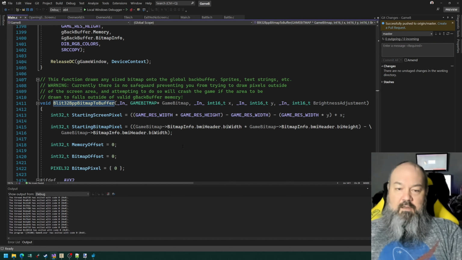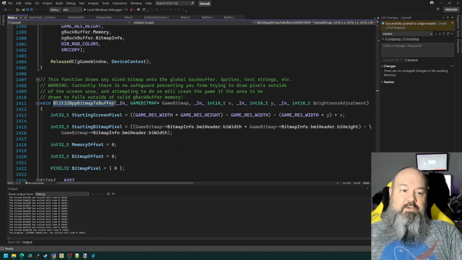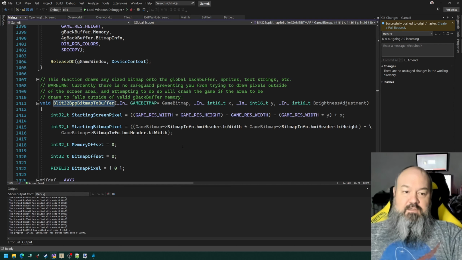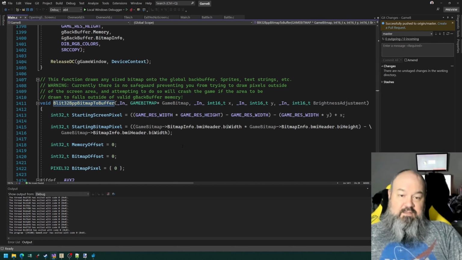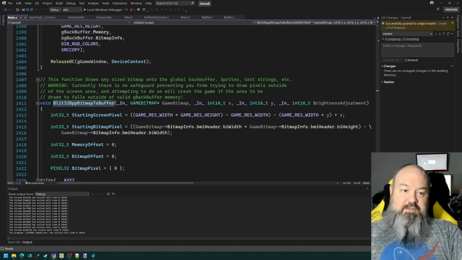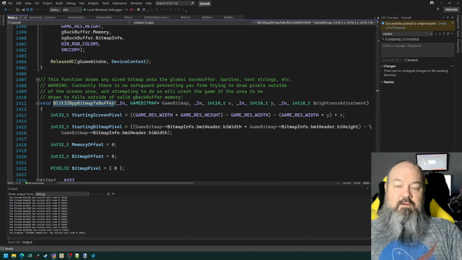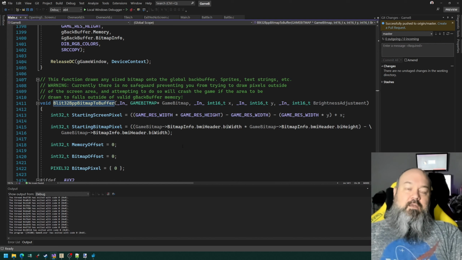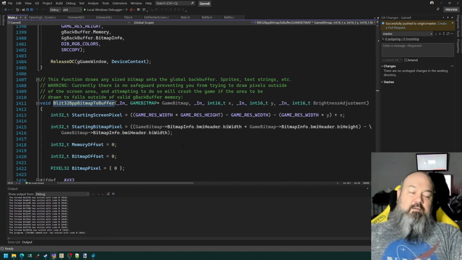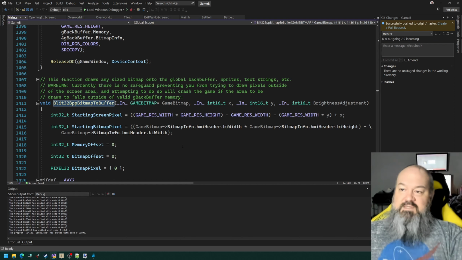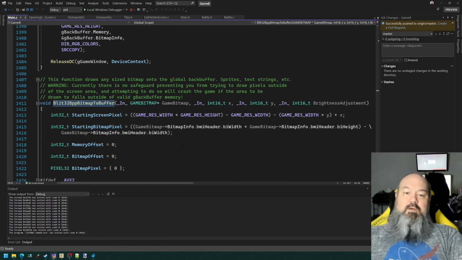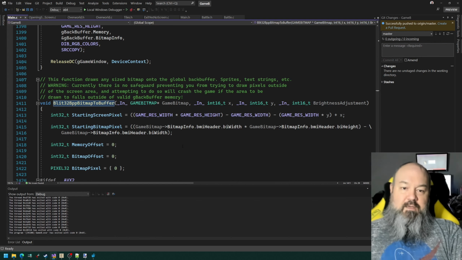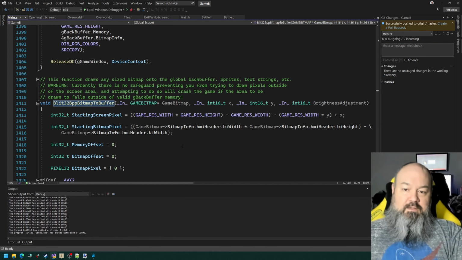You recall the draw text function that we wrote is also a wrapper around blit 32-bit per pixel bitmap to buffer. This function is called several times per frame, 60 frames per second, so hundreds of times per second.